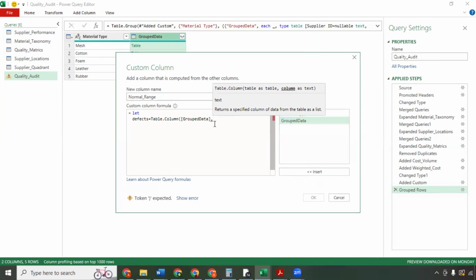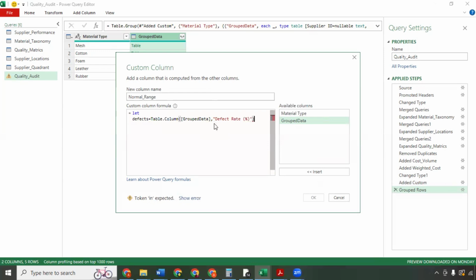Now we had the defect rate column, remember how you have it. So here we have it as defect rate in percentage. That is what we have as our column name for that defect rate.